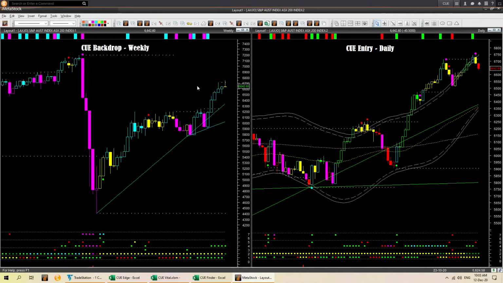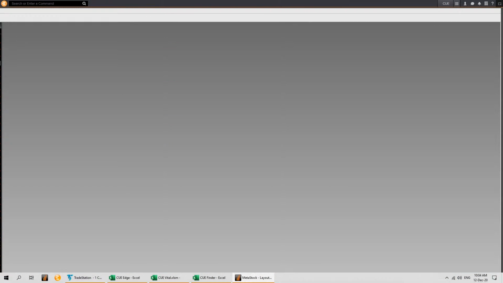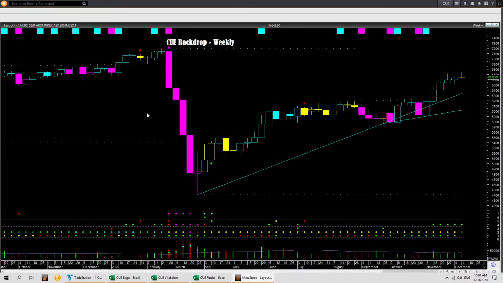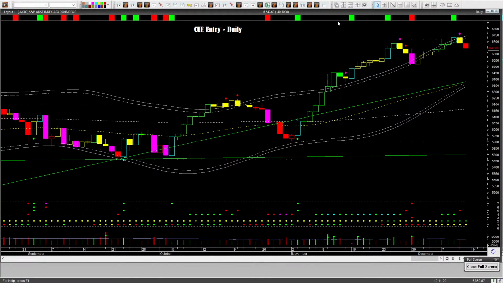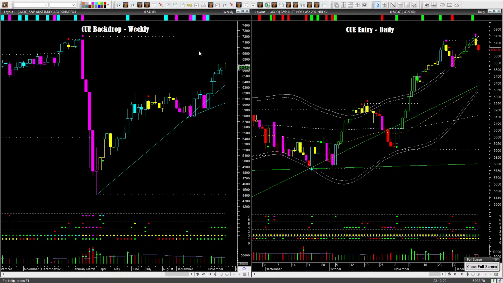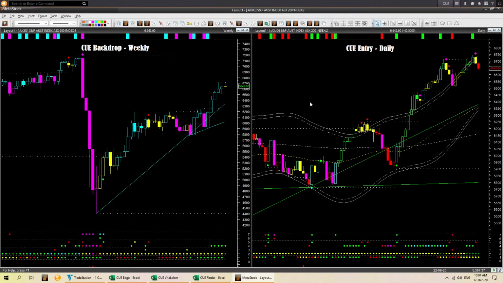There is also another option to view the charts in full desktop mode. So if you have multiple monitors, let me click and see. Yes, now I am using two monitors, and I resized or rearranged the charts. Now the Q weekly daily is filling up both my monitors. One monitor is showing weekly, one monitor is showing daily. Usually I don't do that. I just use the full screen mode sometimes. Let me close full screen. That you may find useful sometimes.